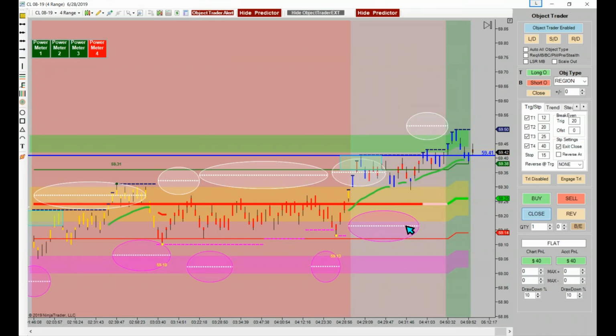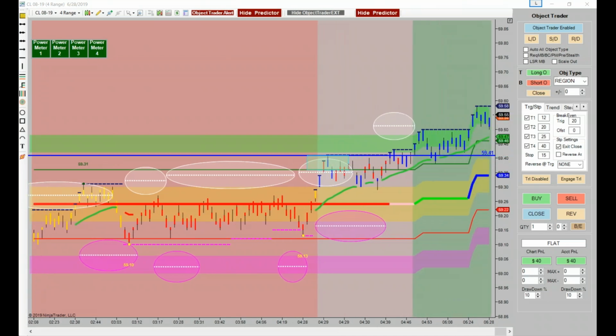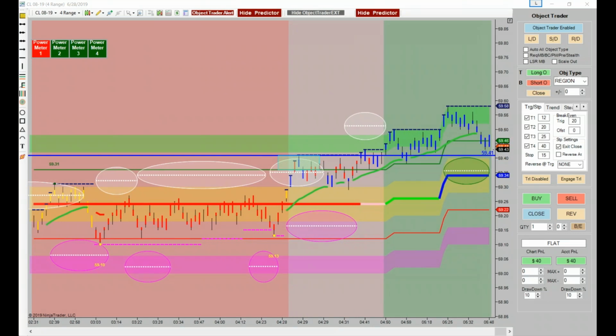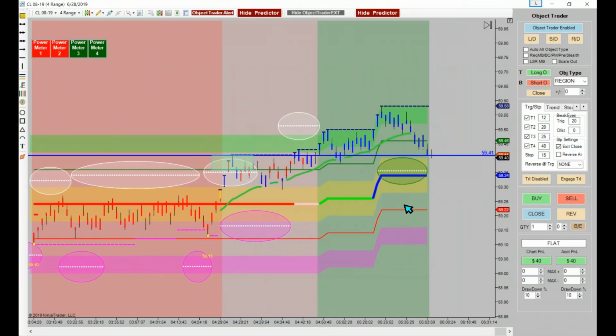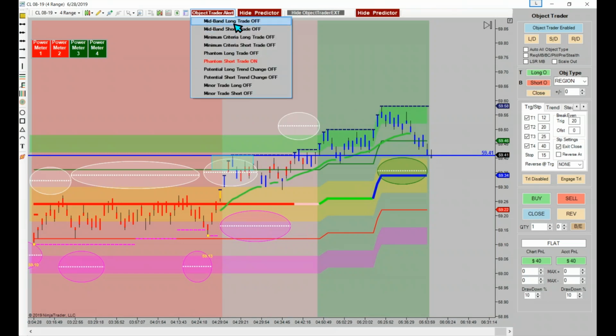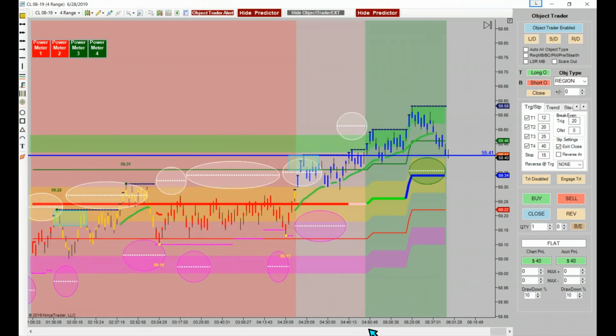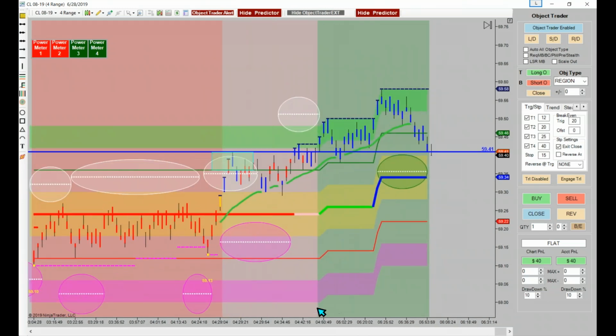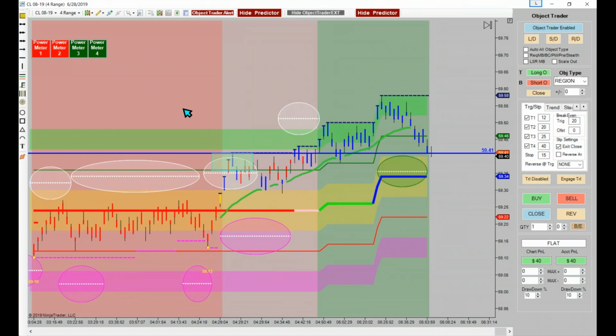Okay, but let's talk about mid-band trades again. See if we can get one. Is that a mid-band trade? Anybody? It's going into line 5. This is the area that we have this algorithm turn on. Now, if this doesn't close in line 5, this will not trigger this mid-band short or mid-band long. Let's see if it does trigger it. I don't remember if it has to touch inside it or I think it has to close inside line 5.